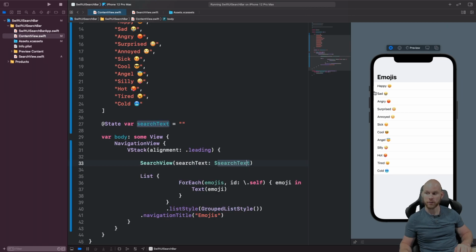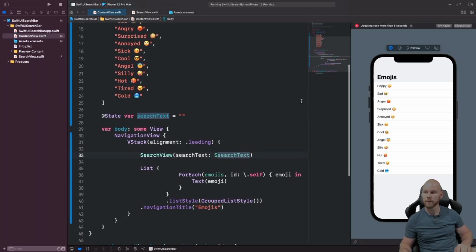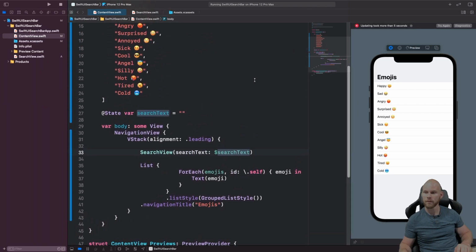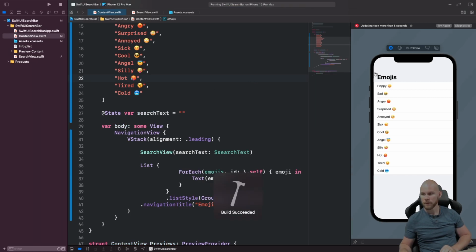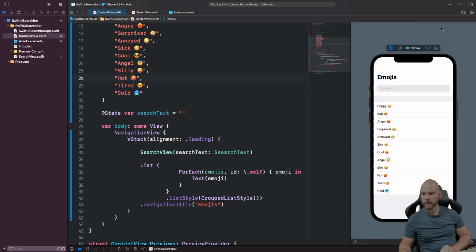we should be on our way. And I'm going to do a build real quick. Build succeeded, and let's try again. Sometimes you got to try it a couple times still with SwiftUI. I don't know why. It is getting better, but you still got to deal with the glitches.